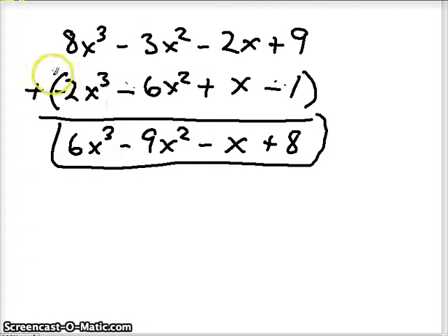So yeah, just be careful when you're subtracting. Make sure that you distribute that negative to every term in your polynomial. That's really the hardest part about it. It's nice to be able to add and subtract polynomials, and we'll see why this is useful when we get to dividing them, which we'll get to in a couple of videos from now. Let's get to multiplication. We got plenty of time.